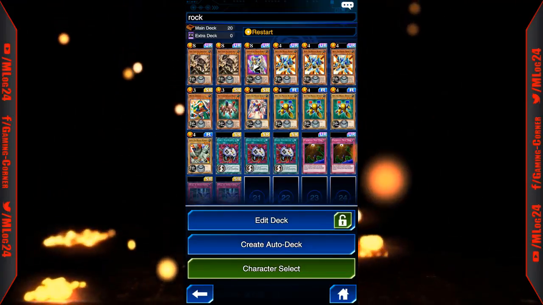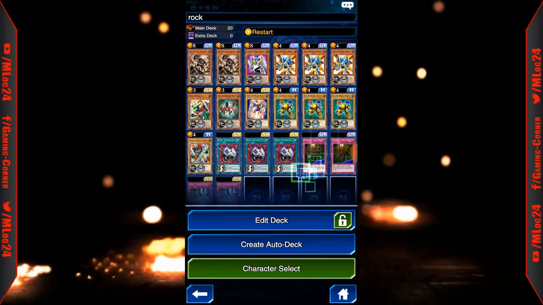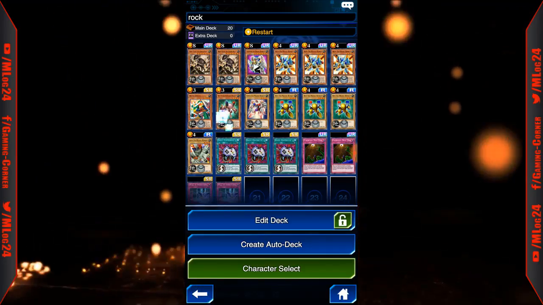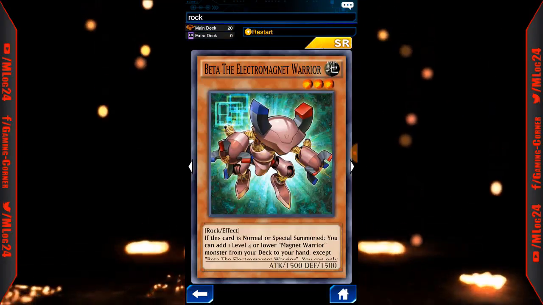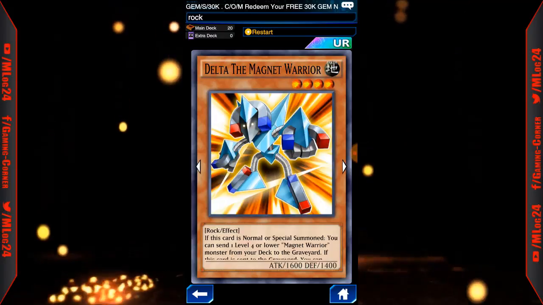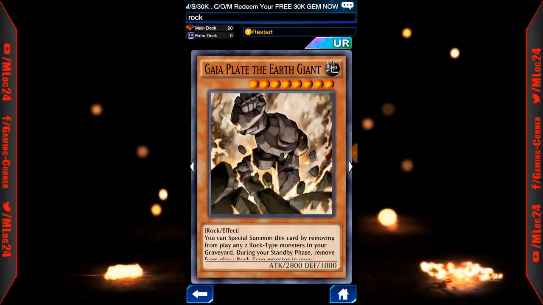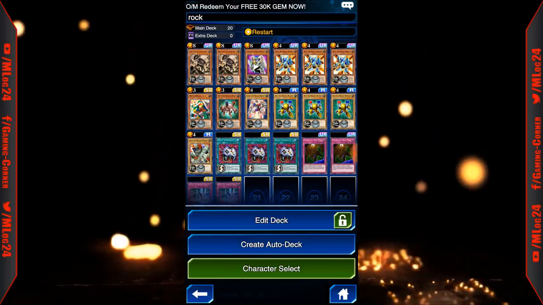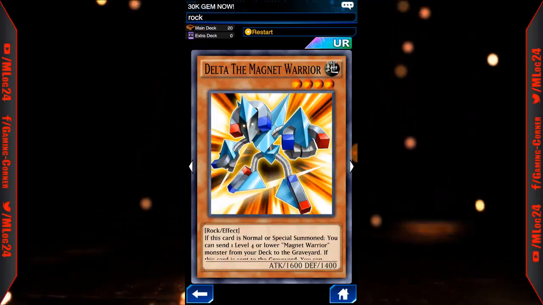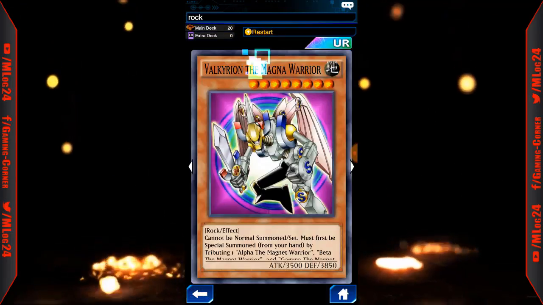I would have preferred to run more of these if I had a chance, but there's only a limit of 3, because it is, I think, the strongest one. It's at 17, that one's at 15, and this one's at 15 also. This guy can search out everything else. And with this one, you can load up the graveyard to be able to summon your Gaia Plate the Earth Giant. So the Delta, the Magnet Warrior, serves 2 purposes. It loads up your graveyard, and whenever he's destroyed, you can special summon the big guy, Valkyrion the Magna Warrior.